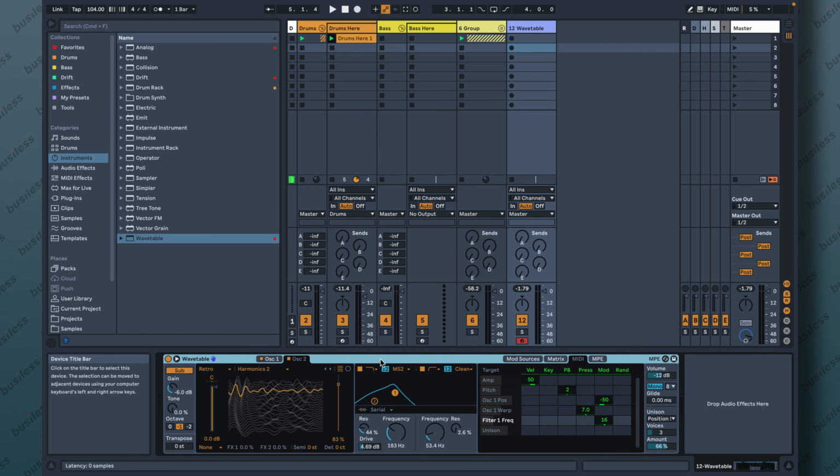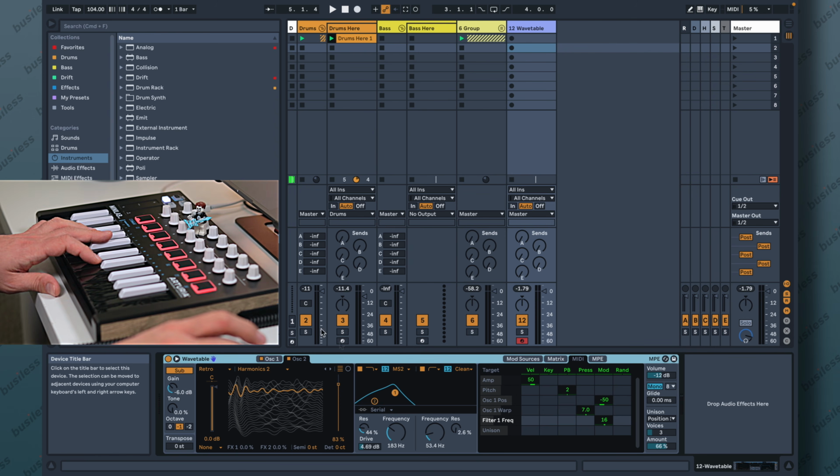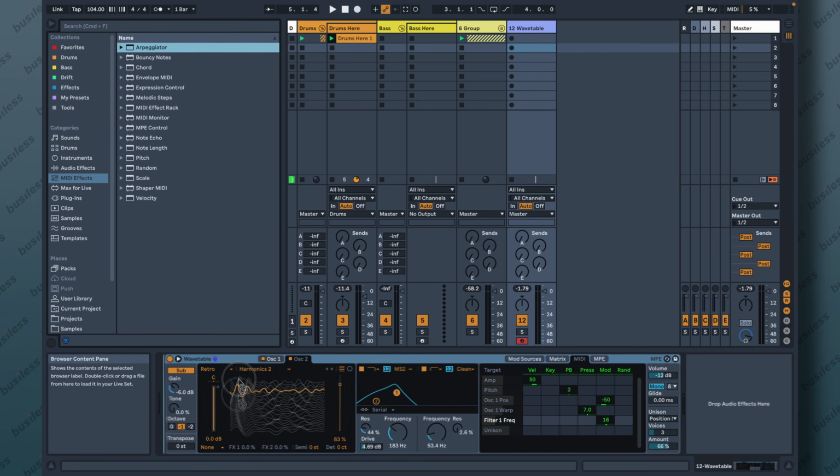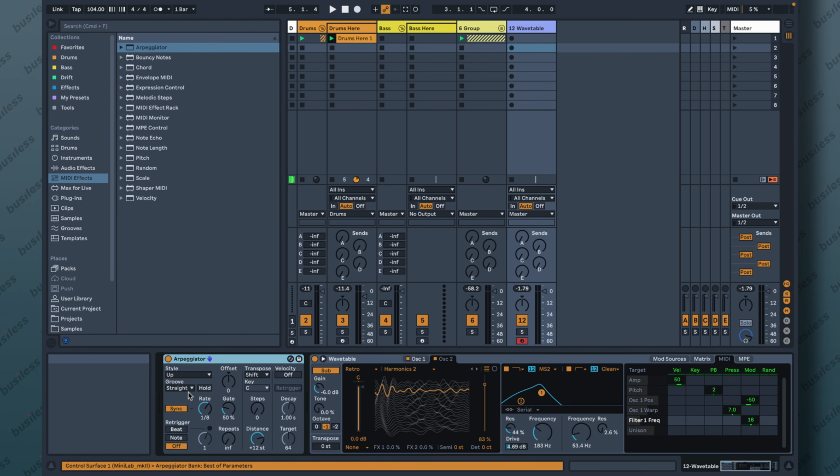Okay, so let's add a little bit of the effects. First, we want to make a rolling sound so that we don't press the button like 10,000 times because our finger is gonna hurt. So let's add a MIDI effect this time, Arpeggiator. Let's basically leave everything as it is except for the rate. We're gonna change the rate to 1/16, and let's press 1 button.